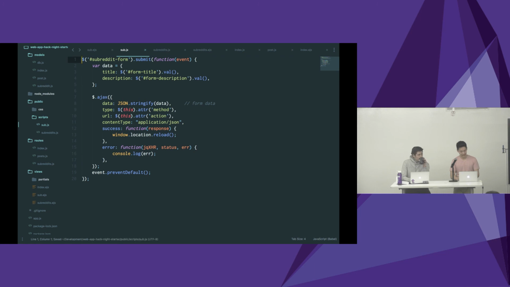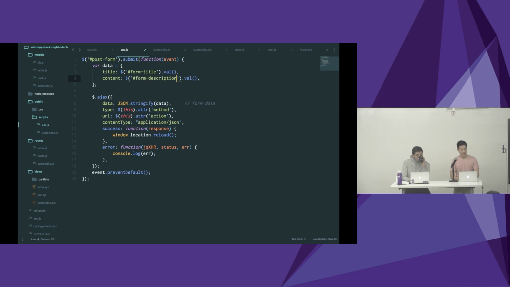This code is client-side JavaScript that will allow us to submit the form. For the sake of brevity, I won't go too much into this, but this is what basically allows the client to make the request in the first place. Okay? We need to make a few changes. Instead of hashtag subreddit-form, it should be hashtag post-form. And instead of the data being title and description, it should be title and content.